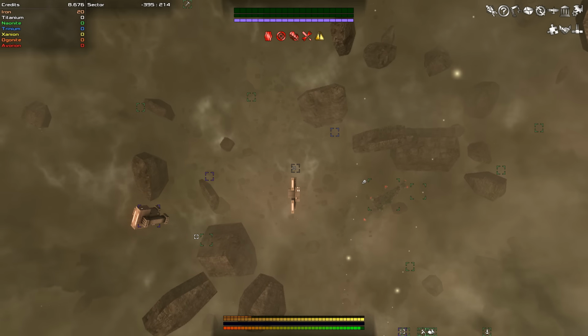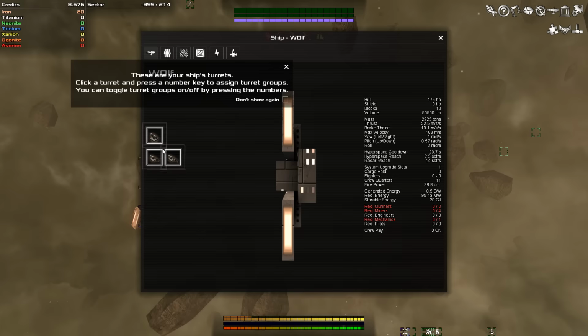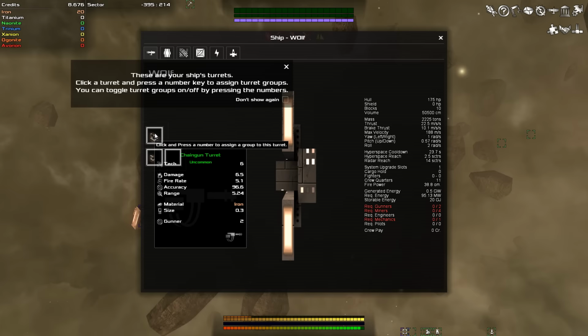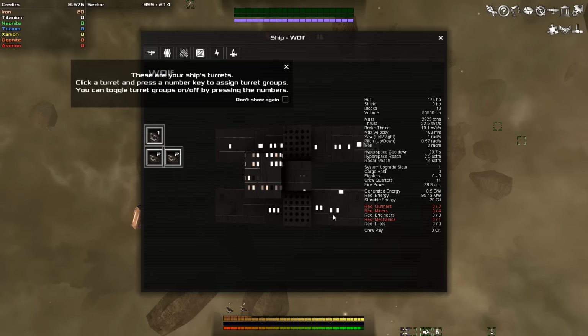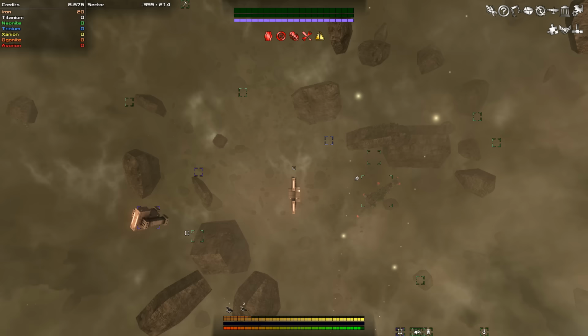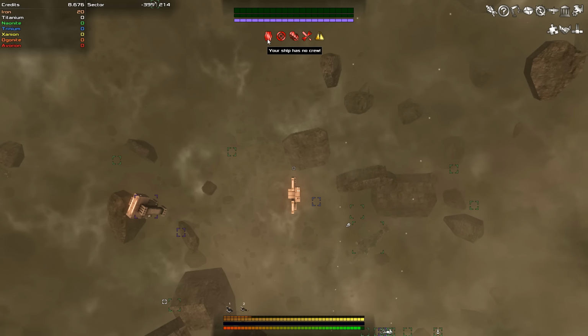All right. So you see all these little red symbols under the top bars of the screen? They are essentially what your ship is missing. If you hold shift, you can hover over them and see exactly what they mean. We need crew, which we can go do now. Not enough crew to man the guns or the drills, and not enough mechanics.